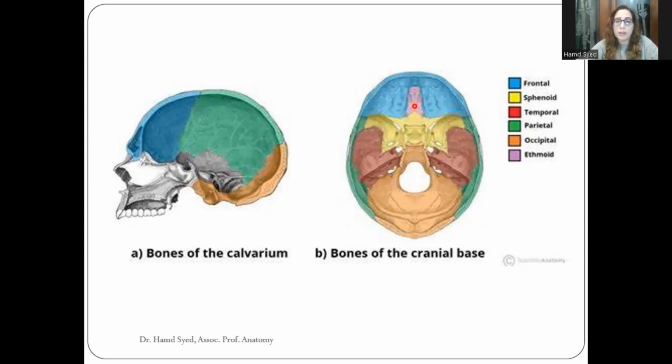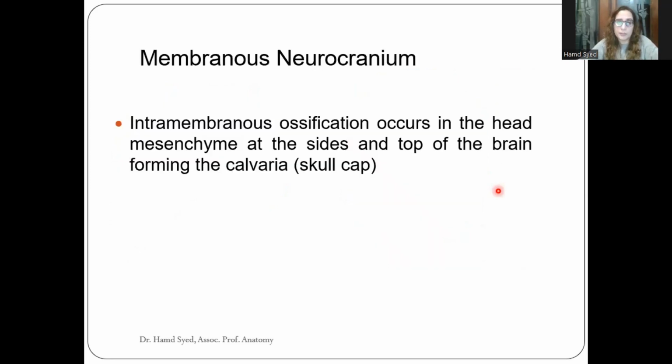And anterior to that in the midline is the single unpaired cranial bone, which is the ethmoid bone. And on either side of this ethmoid, you can see these portions of frontal bone. Here you can see the temporal bone. And on the side, you can see the parietal bones, which are paired, and posteriorly the single unpaired occipital bone. So these are the same bones which I had shown you in that 3-dimensional model. This is how they appear from the inner aspect of the skull.